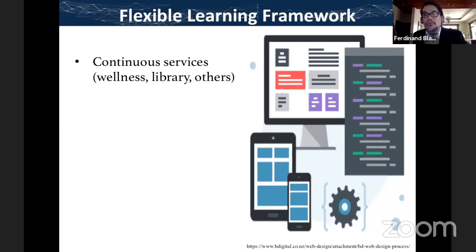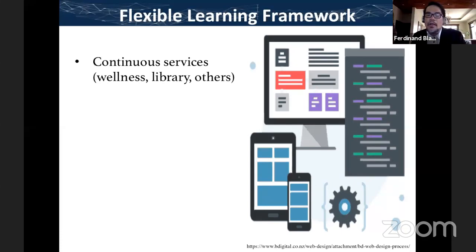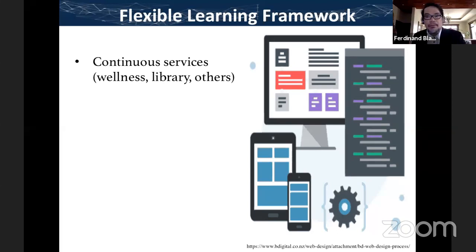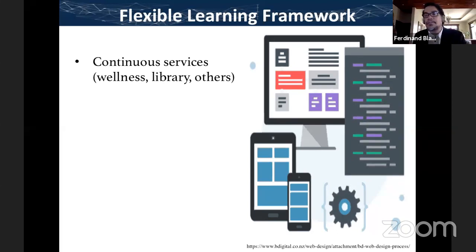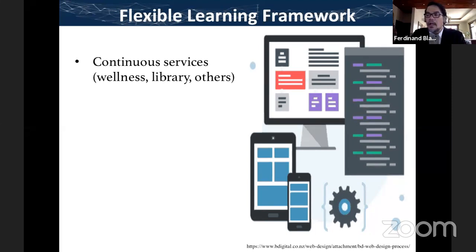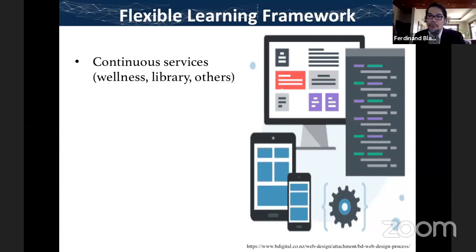UPOU has its own UPOU Commons. DepEd has its OER Commons. We have a lot of OER Commons across the world that our students and teachers could get resources from. Online payment should be made available so that our students and teachers would find it easier to do transactions with our academic institutions.